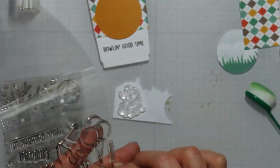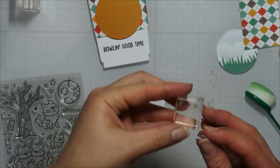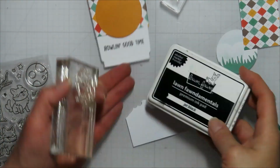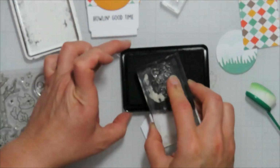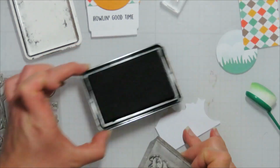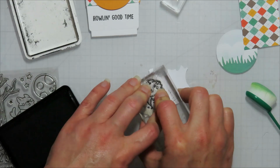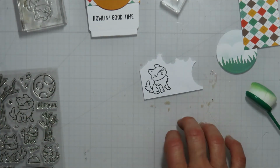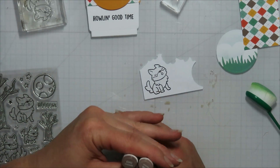So I ended up pulling in the bigger puppy here, or wolf here, instead of the 2 little wolves, which I had originally planned on doing. But I thought this one would fit well, and it looks like it is making some noise or howling or something. So it kind of went with my sentiment.